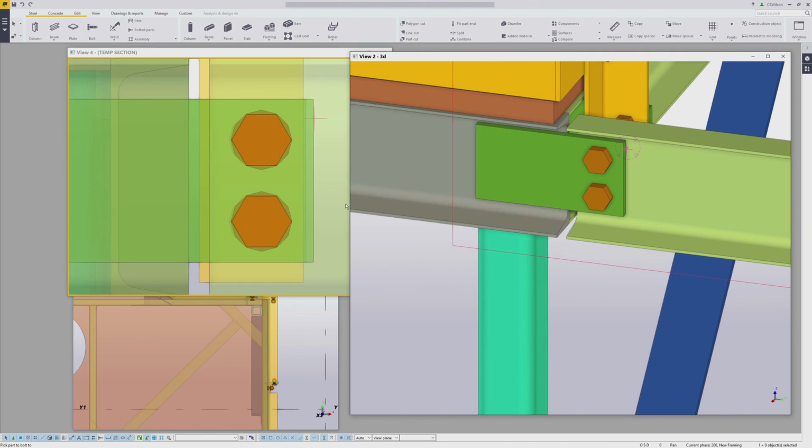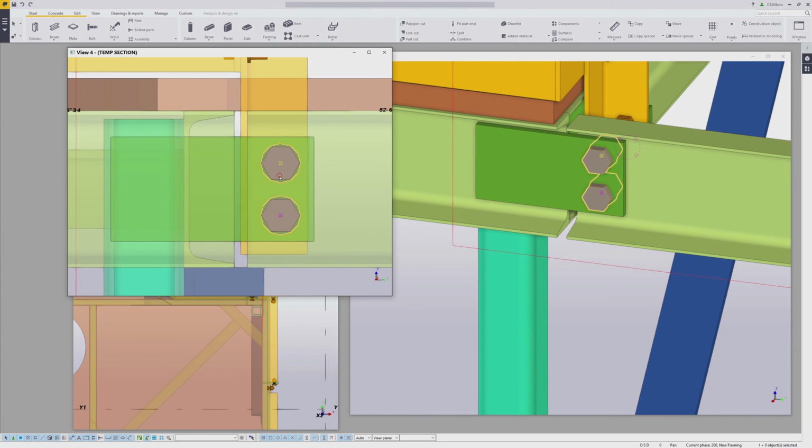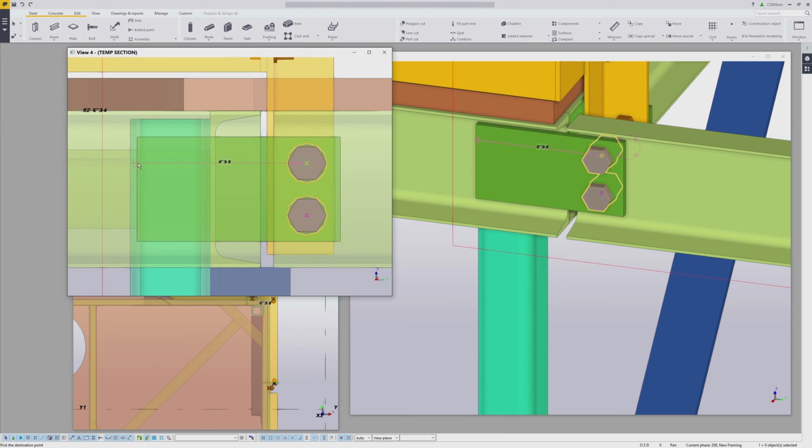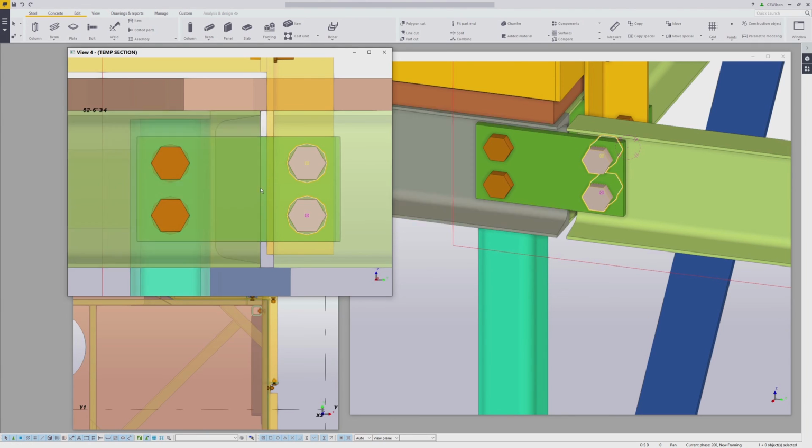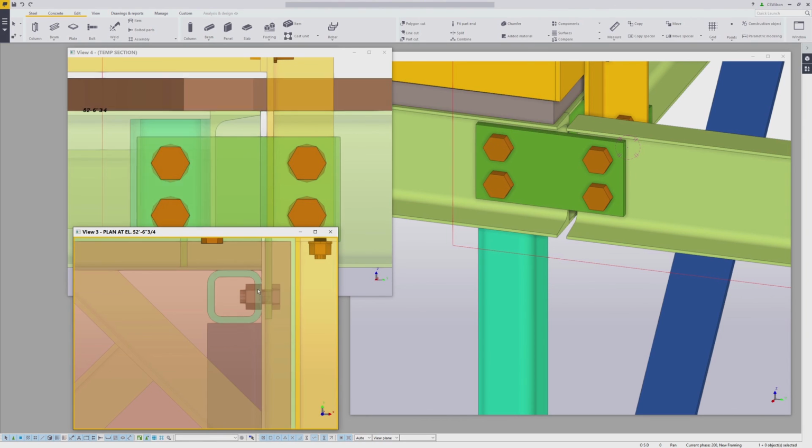And that gives us our bolts. And we're going to select these, and then we're going to copy that from the middle point of the bolt. We're going to go over and give a control point from the edge of our plate, straight over, perpendicular. And then we're going to give another point with our ortho on perpendicular to the right, 1.25 inches. Now these bolts are going to be the same as the bolts we put in before, which is, as you can see, they don't go all the way through. But before we adjust those, we need to make sure that they're attached to the column.